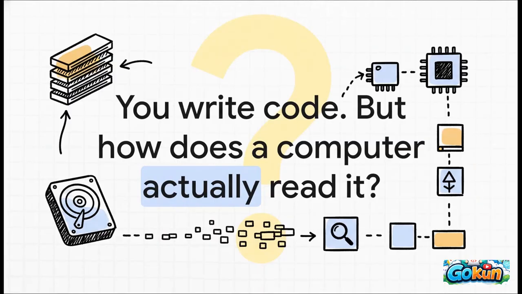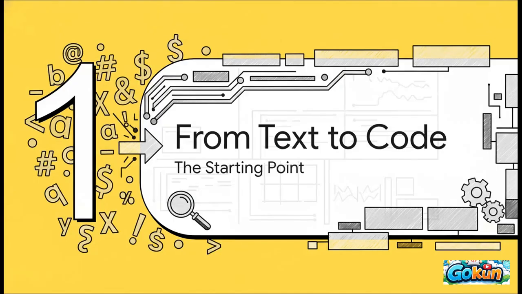We spend all this time making our logic just right, but when it comes down to it, to the computer, it all just starts as a bunch of characters in a file. So how does it bridge that gap? How does it go from what's on your disk to something it can actually run? Let's dive in.